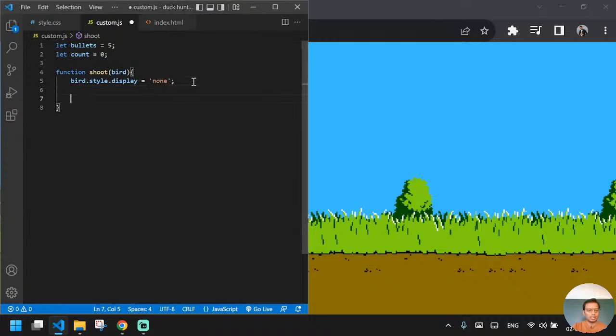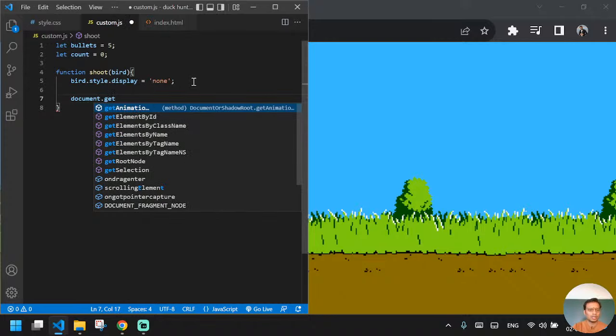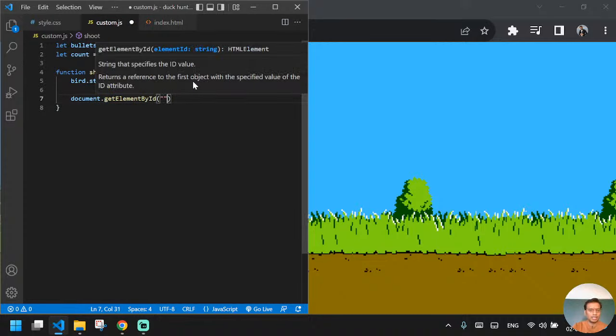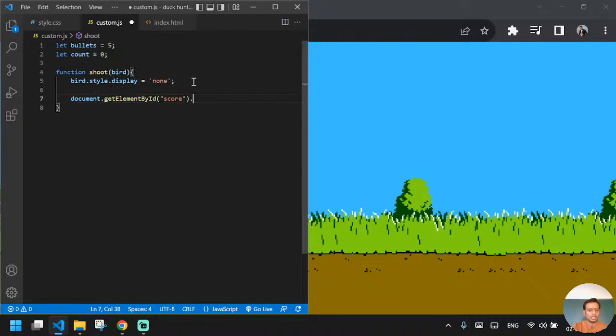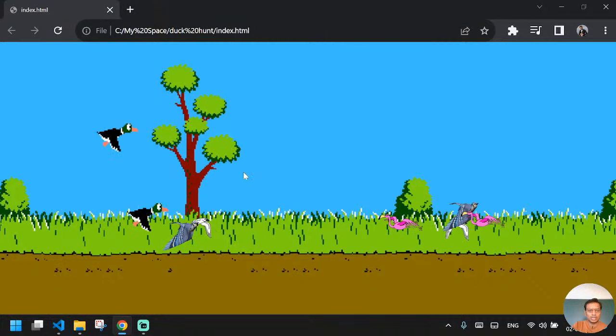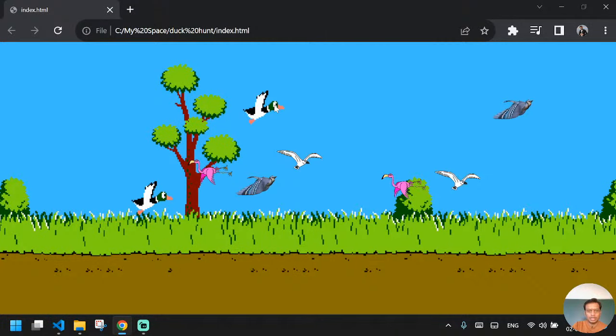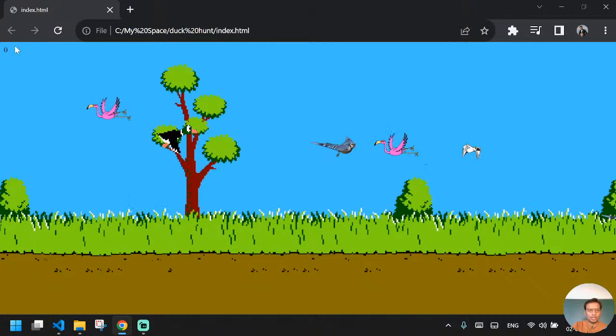Document.getElementById, the id is score division, innerHTML we will write count plus plus. Let's see if that works. By default count is 0, so when we kill this bird we get 0, then 1. Okay, so that is working.